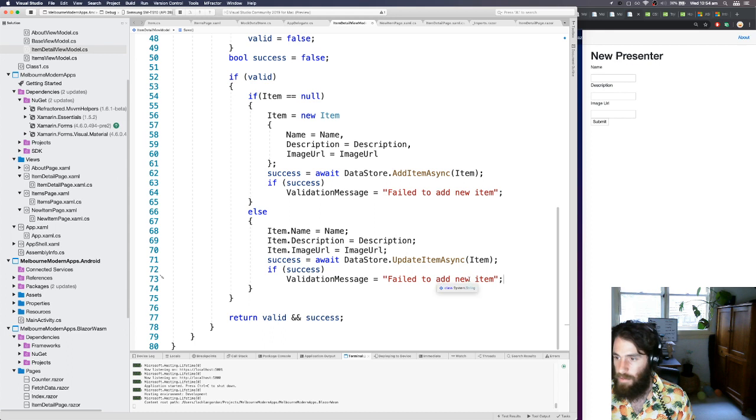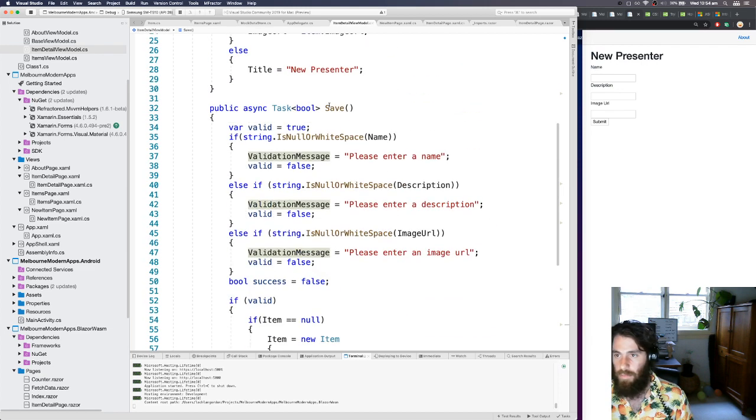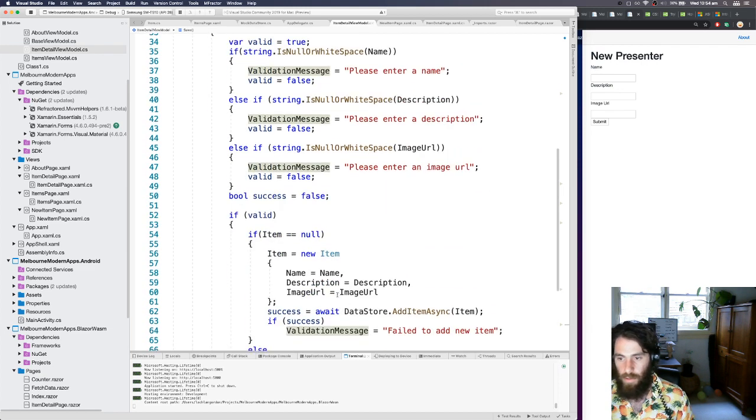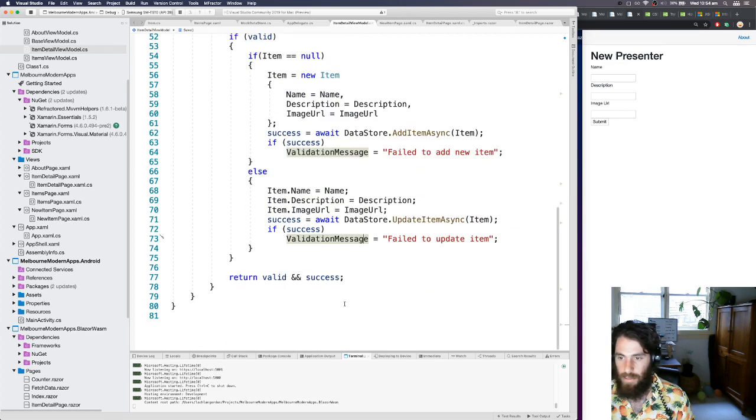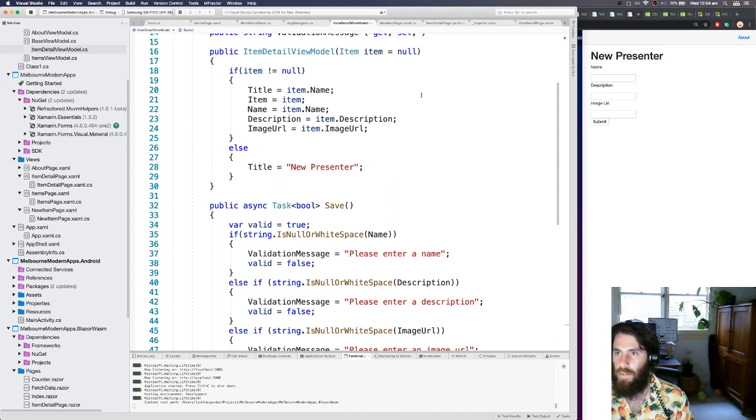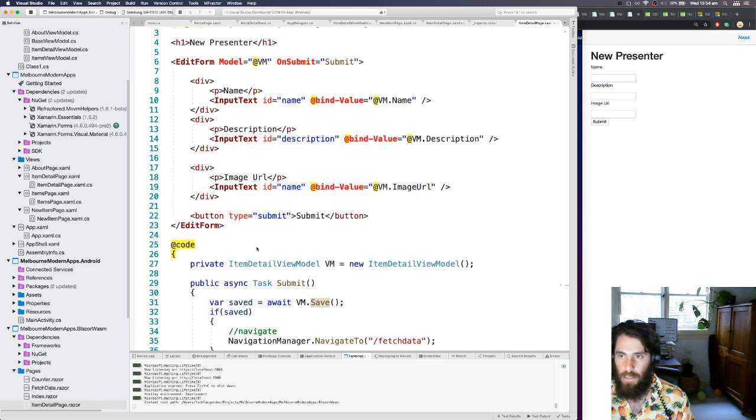Failed to update item. So now when it runs this save method, whether it's on Blazor or mobile, we'll end up with either it succeeding and it navigates back, or a message telling them why. We've only done that in the view model so far. We also need to do that in the Razor detail page.